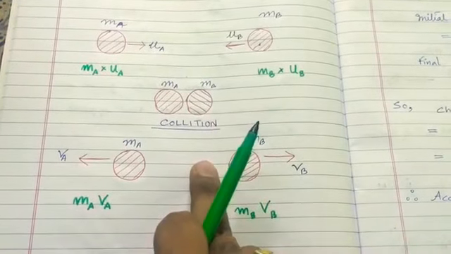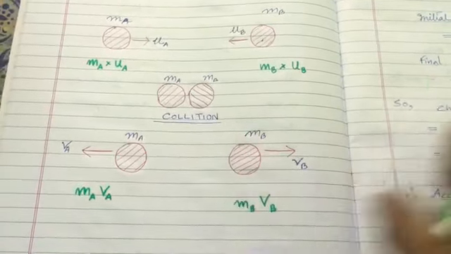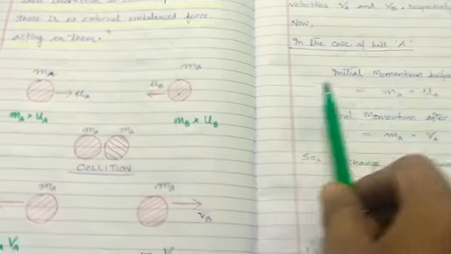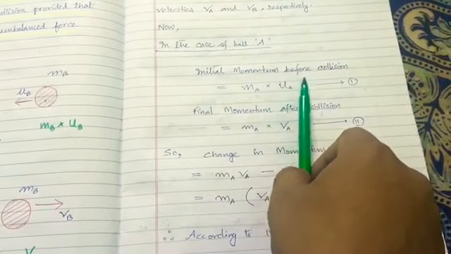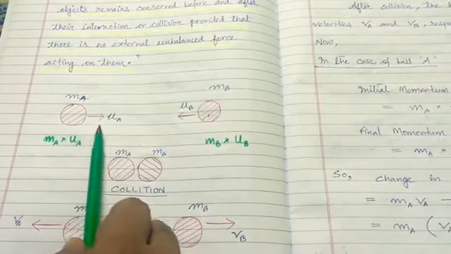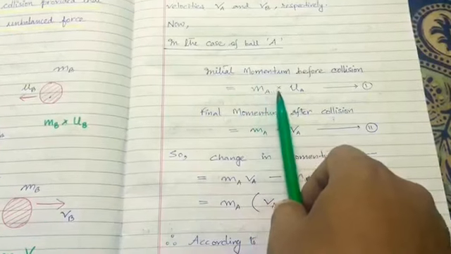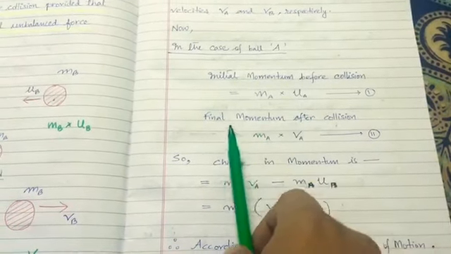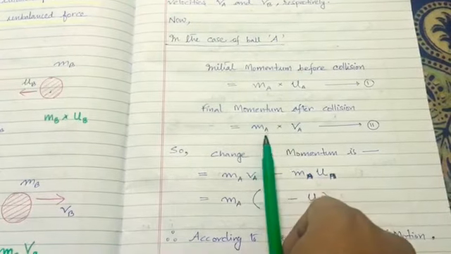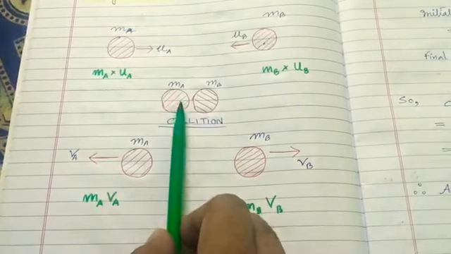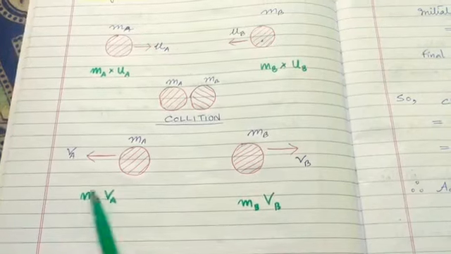এই বস্তুটো নিউমেৰিকেলি আমি কেনেকে প্ৰুভ কৰিব পাৰোঁ তাকে চাওঁ। Suppose in the case of ball A, ঠিক আছে। ইনিশিয়েল মোমেন্টাম বিফোৰ কলিশ্যন, যেতিয়া কলিশ্যন হোৱা নাছিলে, then the initial momentum will be ma into ua, ঠিক আছে। Similarly final momentum after collision কি হ'ব ma va, ঠিক আছে। ইনিশিয়ালি এইটো আছিলে মোমেন্টাম, কলিশ্যন হ'ল, কলিশ্যন হোৱাৰ পাছত ফাইনেল মোমেন্টাম কি হ'ব ma va.